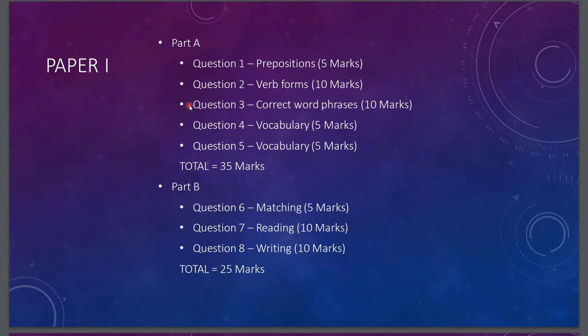The third question will be about a cloze test, which is a test of the ability to comprehend text in which the students have to supply the missing word. So here you have to read the paragraph and choose the most relevant word. This question includes 10 marks. The fourth question is related to word collocations with a total mark of 5. Simply, you will get a paragraph to fill in the blanks with the most suitable word.